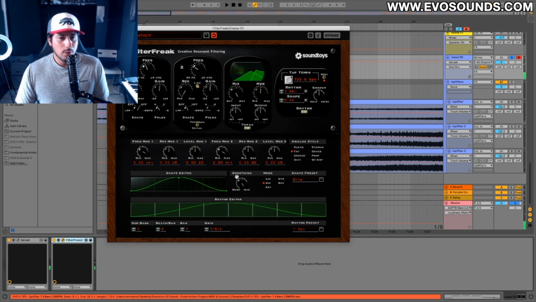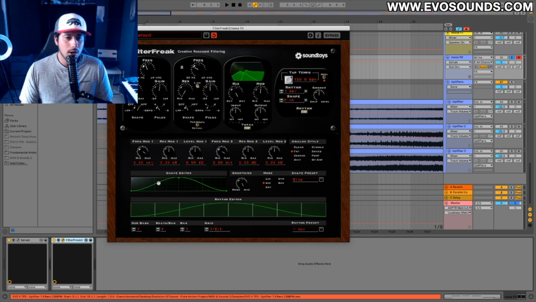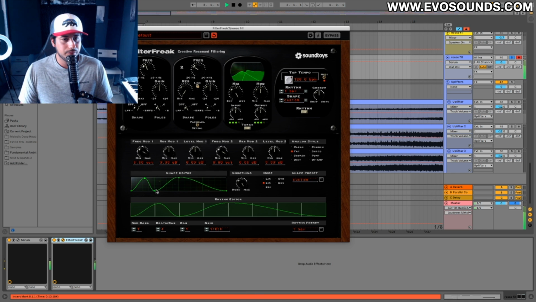Okay, so what I'm going to do out here is mess around with the shape editor. That's what essentially is going to create the movement in the sound. And again, we're working with 1 bar. So I'm going to go in and maybe move it in here. And we're just going to mess with that a bit. So we're going to hold Alt to click, get rid of that. Okay, and then from there, we can maybe do some really cool stuff.